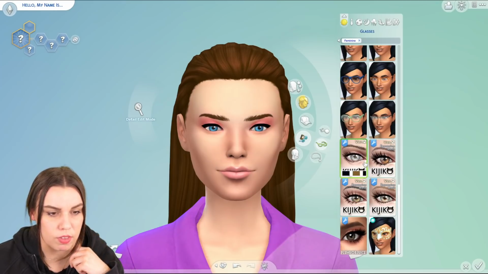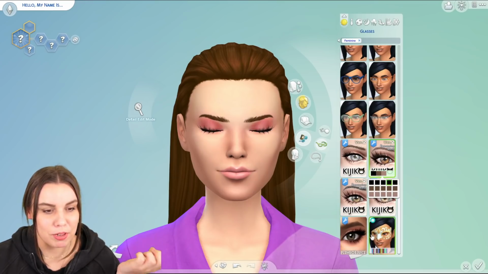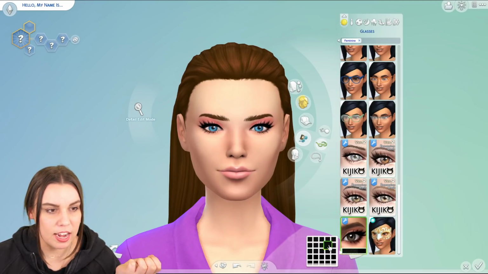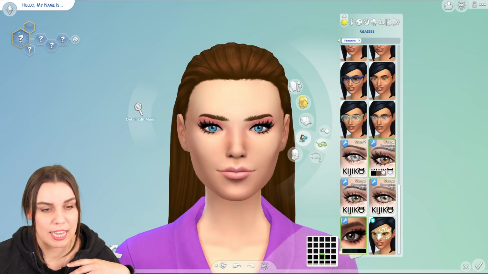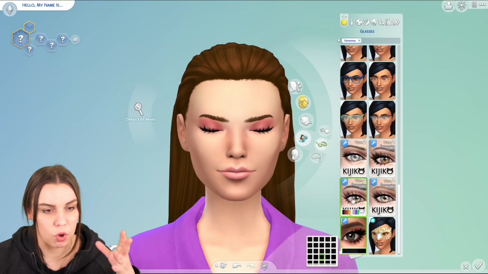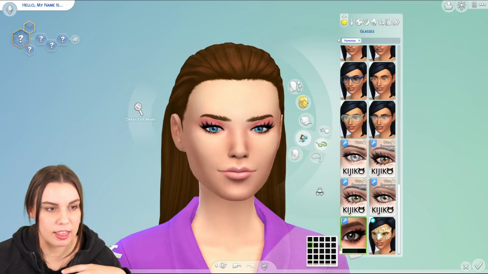For lashes, I use Kijoko 3D lashes. That's something that a lot of people use. But my secret is I use a Plum Bob juice overlay to make them thicker and, in my opinion, make them look a little bit more Maxis Match. Whereas I think the Kijoko ones can work as alpha or Maxis Match. So that's how I thicken them up a bit.